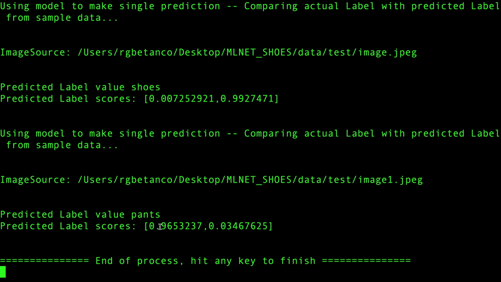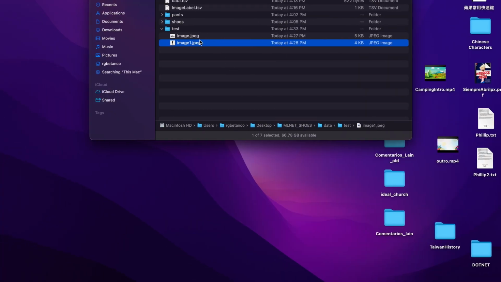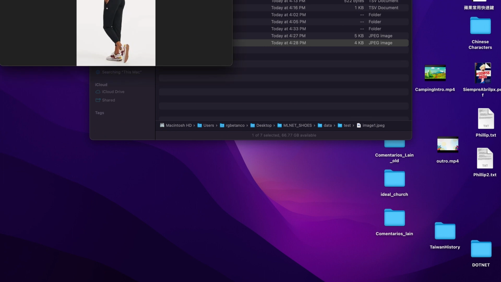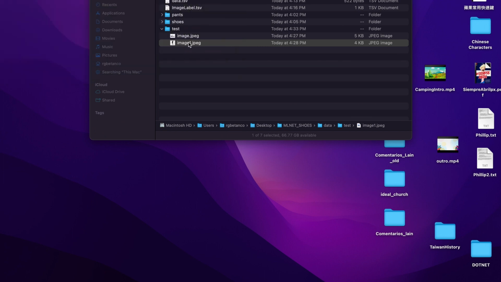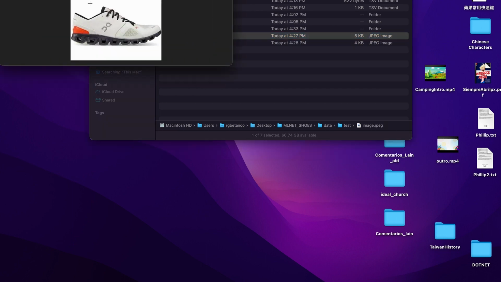It's actually 96% sure it is a pen. You will see this is image 1. Yeah, it's a pen. And although it has shoes inside, it says, well, I know these are pants. And the other one says, yeah, it's a shoe.